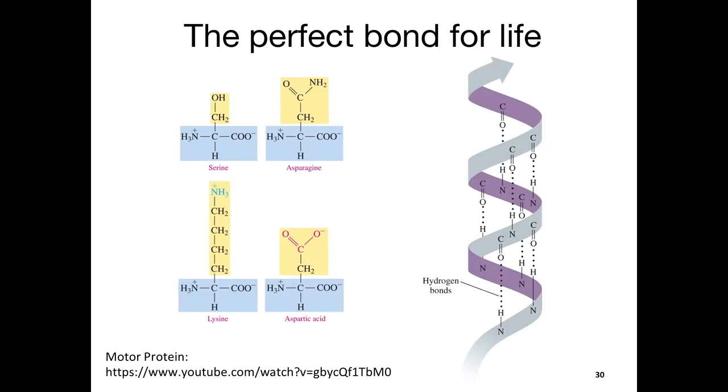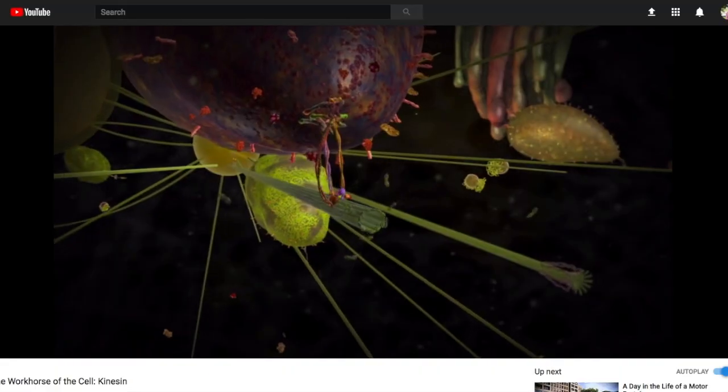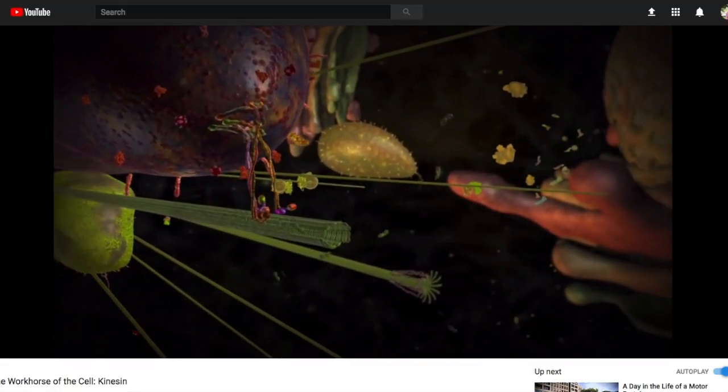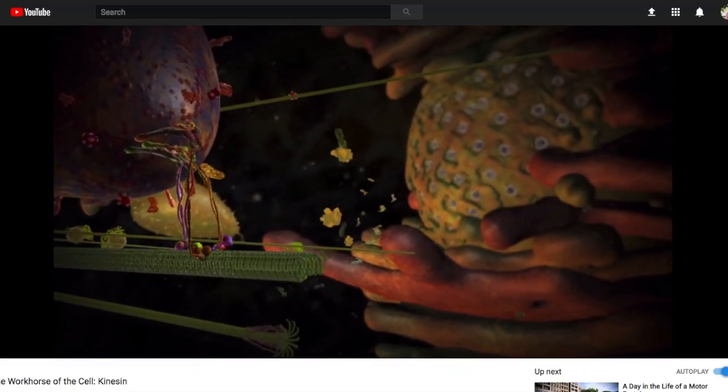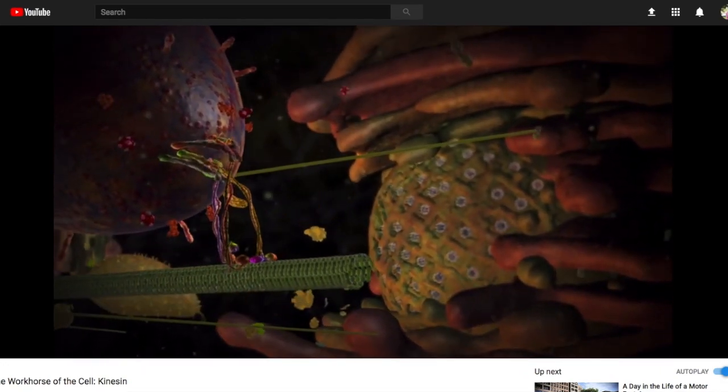And in fact, hydrogen bonding is what allows for proteins to fold properly. Without this hydrogen bonding, proteins in your body will not form shapes that bestow different functions. And you will see a lot of this example when you take biochemistry courses in the future. Now I wanted to show you an example of such a protein. If you click on that link, it'll bring you to YouTube and you can see this protein at work.